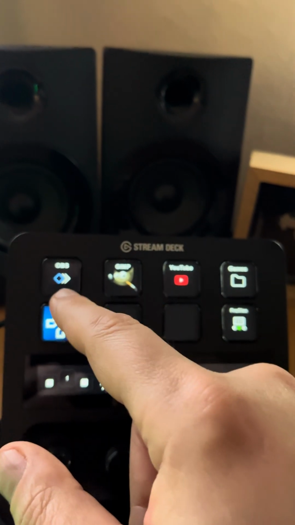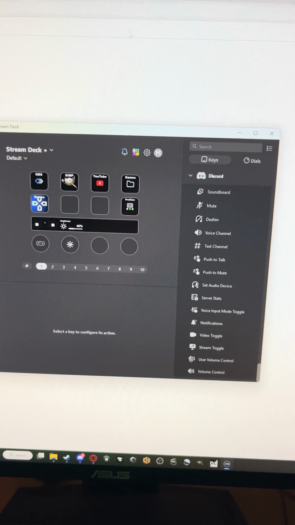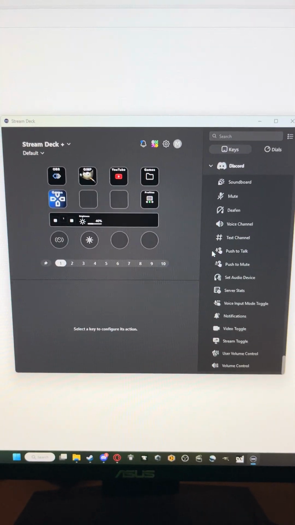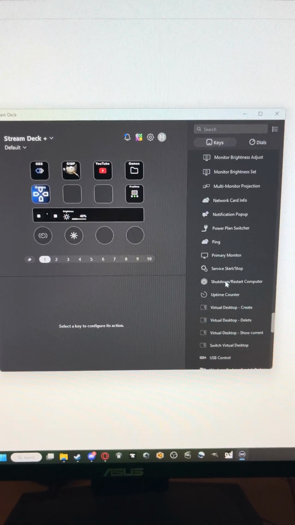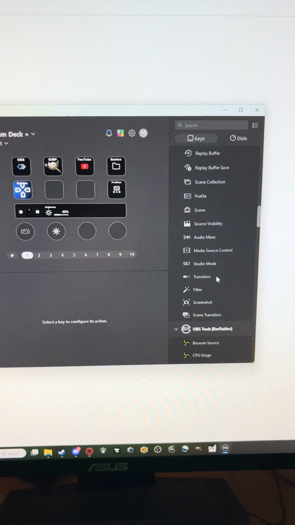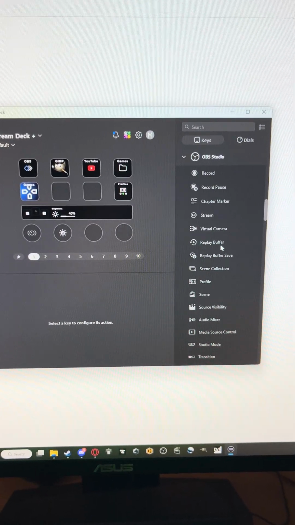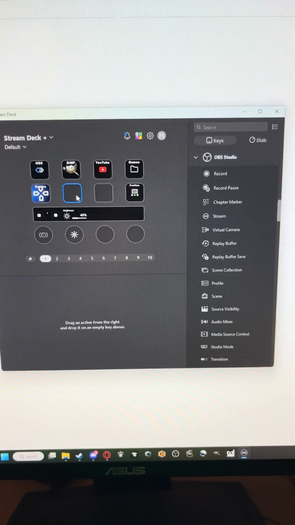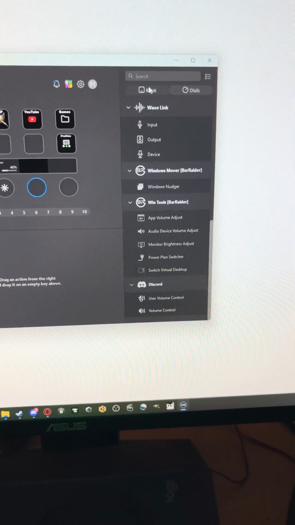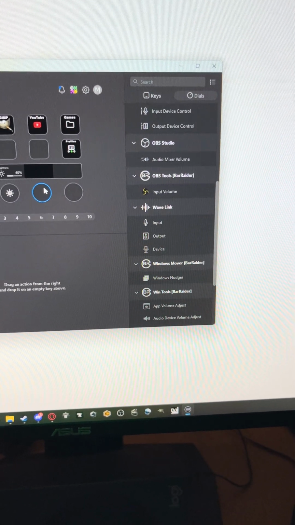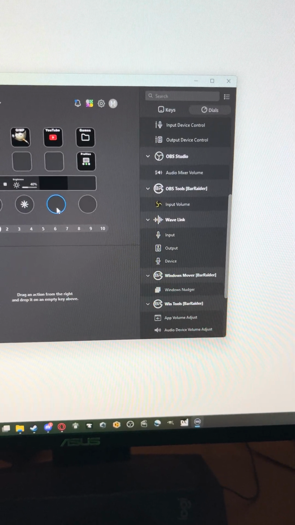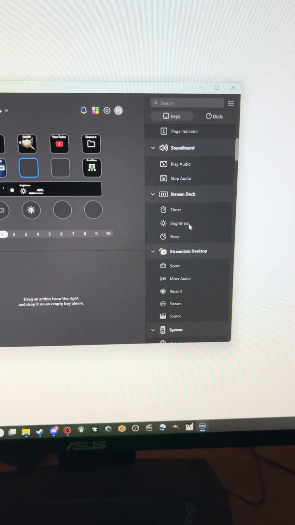So for instance, right now I have the software open for the Stream Deck, which is just very intuitive. For instance, let's just very quickly, there's also Discord integration. So let's just find a quick thing to show you how easy it really is to use. You can press the button, or you can press these dials, and then it will show you keys and dials, because there are things you can't set up on the keys, and there are things you can only set up on the dials. But it's very, very easy to use.